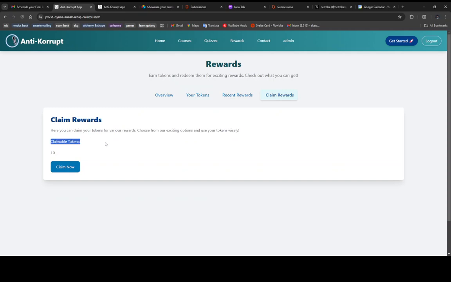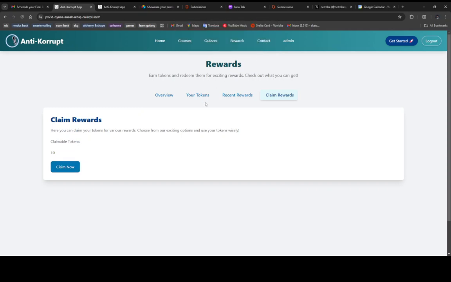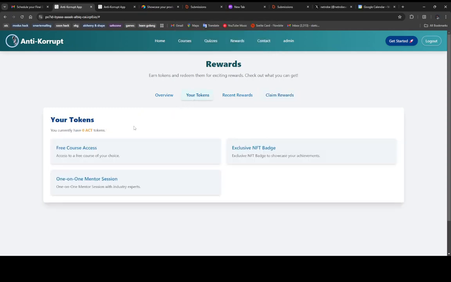Oh, I can see I have claimable rewards. This is one of the other aspects I want to explain: users that don't have an internet identity, because we don't require users to use one, still get a token every time they complete a course, but they don't have the token yet. They have to claim the rewards. If they had connected their internet identity, the token is automatically sent to their principal using ICRC1 and ICRC2 ledger methods. For now, I can claim this token by clicking on claim rewards. This is going to send my token to me. If this reloads, I should get my 10 tokens here. Let me reload the page.